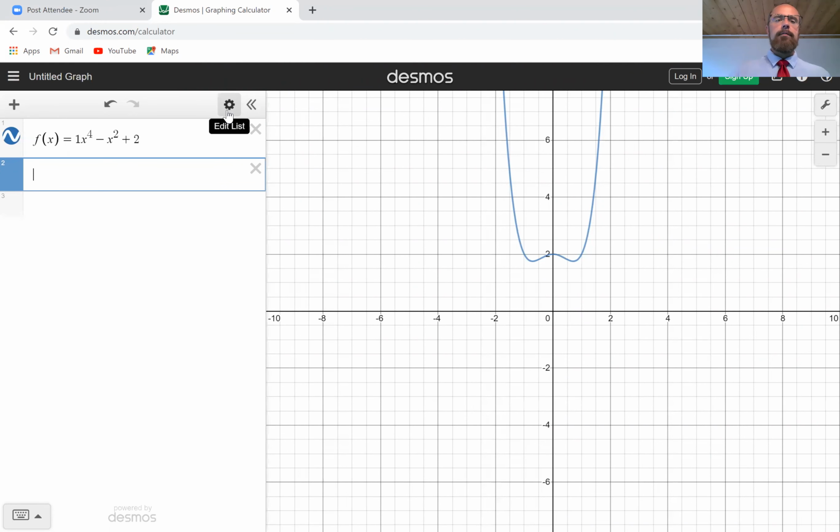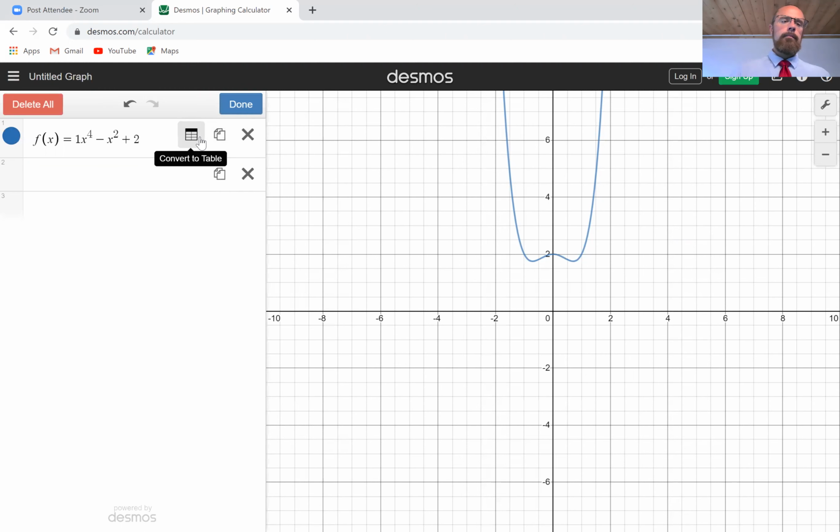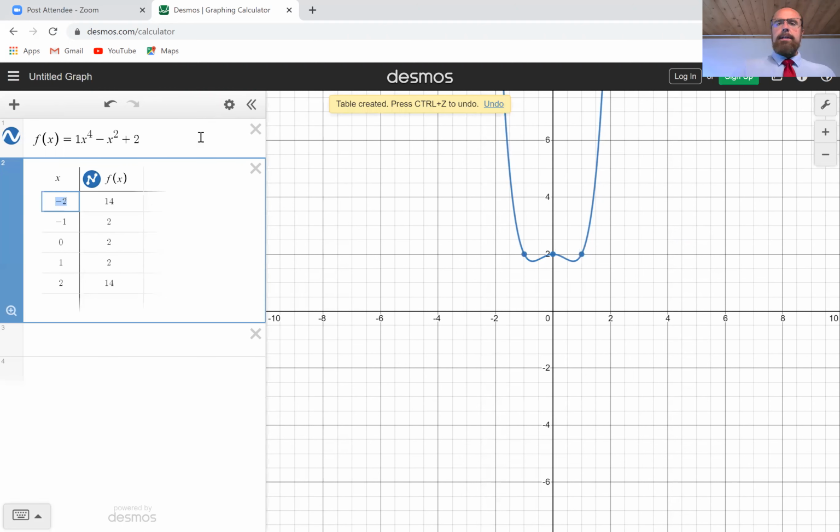Let's get our table of values. So again, Desmos is giving us that -2, -1, 0, 1, and 2. As I look at the outputs there, I see that it's a good centered picture of the graph. It's very symmetric. Output -2 is 14, -1 is 2, 0 is 2, 1 is 2, 2 is 14. So that's a good table for me to write down. 14 is going to be a little bit off my graph, but I can estimate where that will fall.